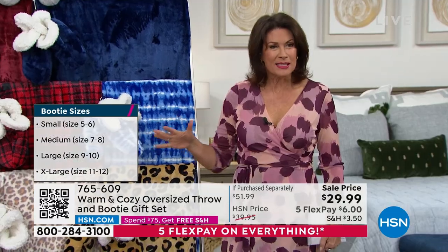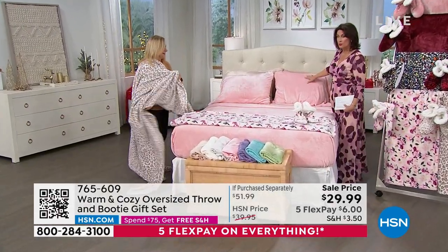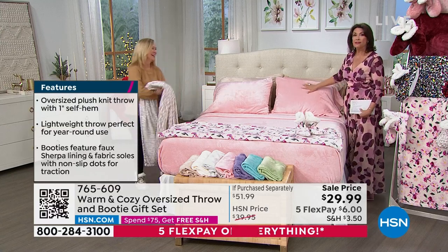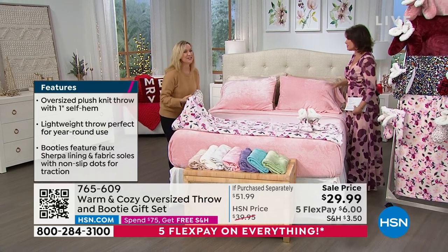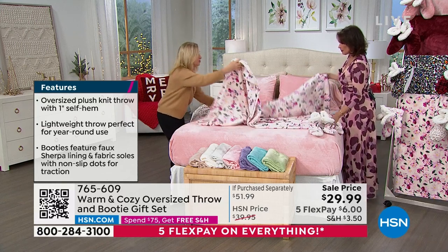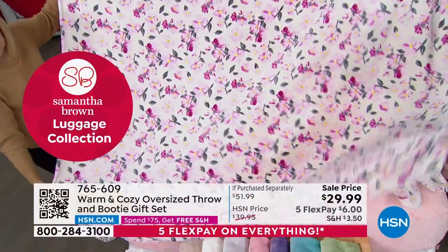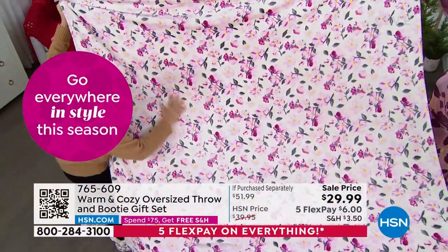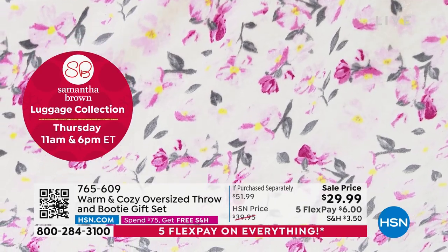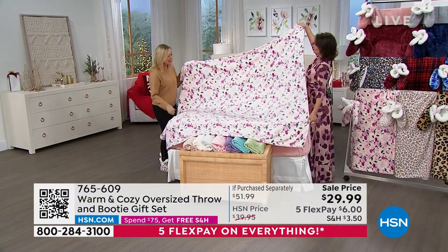For this kind of price and quality from Warm and Cozy — 60 by 70 — you just have to see it to really get a perspective. By the way, the Warm and Cozy sheets — I put these on yesterday too. We leave them on year round. My son's reaction last night when he got into his bed — he couldn't believe it. This is the floral: beautiful pinks with leaves in soft gray. It's been really popular. It's not an in-your-face floral — more like an English garden.